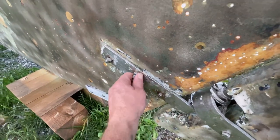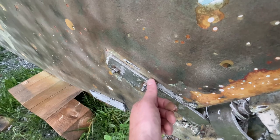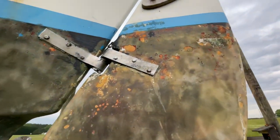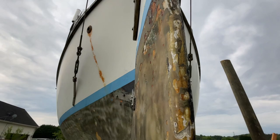And I have quite a bit to patch up here and to fix before I even get the barrier coat on. Especially here on the keel. Some spots here will need to be built back up. Repair all the damage.